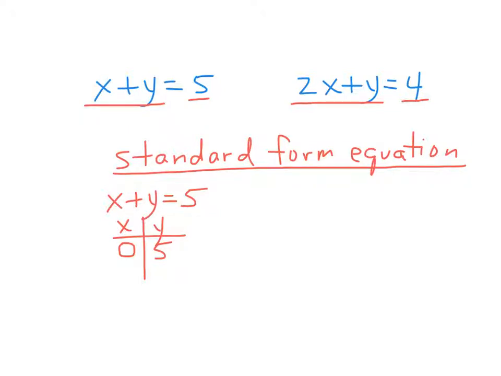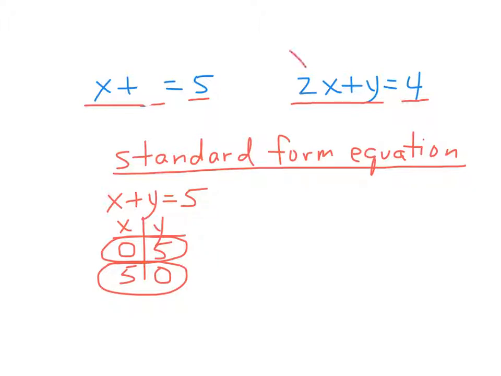Then I let y equal 0. As soon as I let y equal 0, it gets rid of my y. If I could erase it, there we go. And now I just have x is equal to 5. All you need are 2 points to draw a straight line. So I would go through and put in these 2 points, the point (0, 5) and the point (5, 0), and then I would draw a straight line between those.